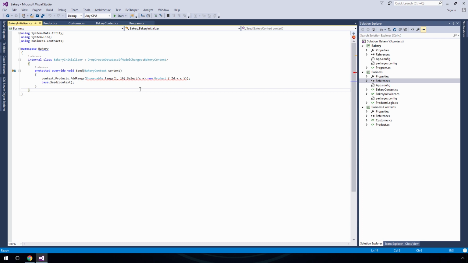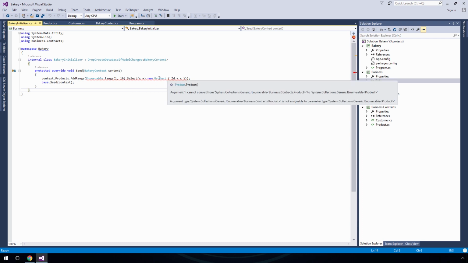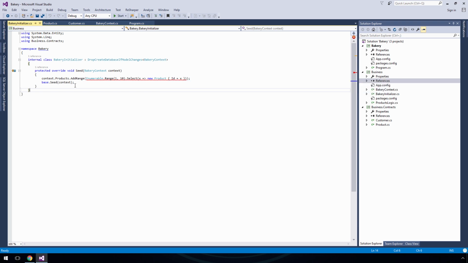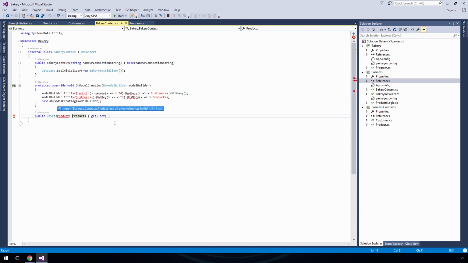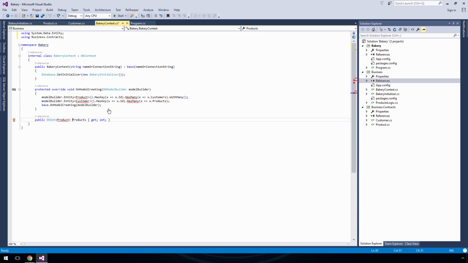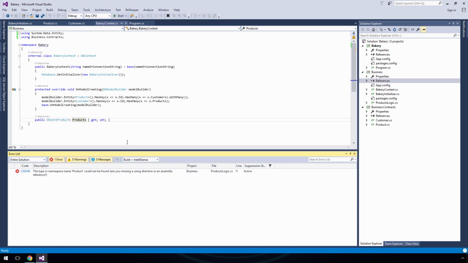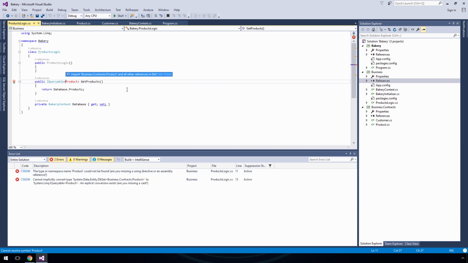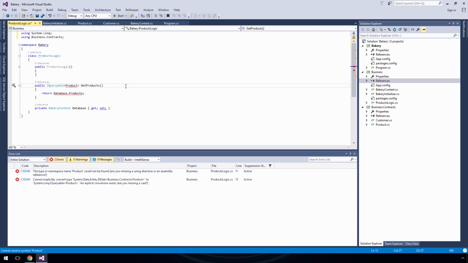So now it recognizes the product class from the business contracts assembly, but the problem it's having is that I cannot cast the business contracts product to generic product because it's unknown. The problem right now is in this one, because it doesn't understand what namespace the class actually lives in. So I'm gonna choose this and then it's supposed to be all fine. I'm gonna say okay, build, and hopefully everything's fine now. Oh no, still another one that doesn't understand the new namespace. I'm gonna choose okay, that's fine.